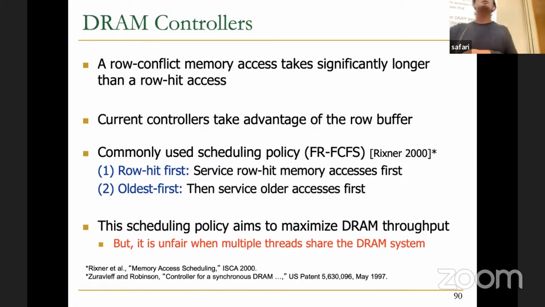Oldest first policy is also unfair because it implicitly prioritizes threads that keep accessing memory a lot, right? Because if a thread floods the memory system with lots of requests to memory, and another thread has only one request, the thread that floods the memory system is really denying service to the thread that has only one request once in a while, because all of those requests that are flooding the memory system will appear older to the memory controller at some point than a single request from some other thread, right? So both of these are actually quite unfair policies.